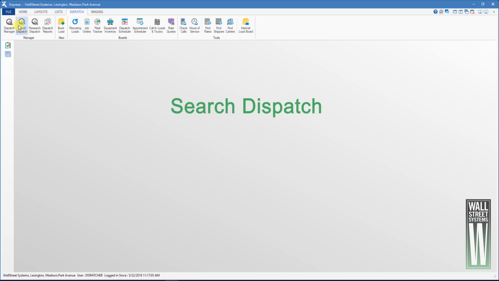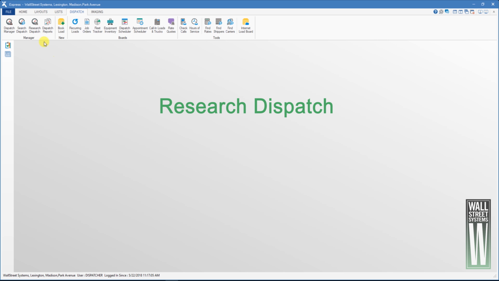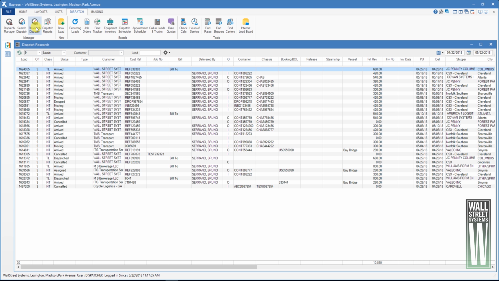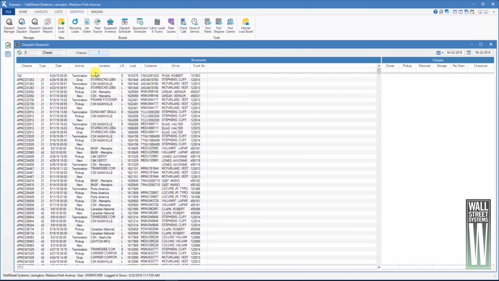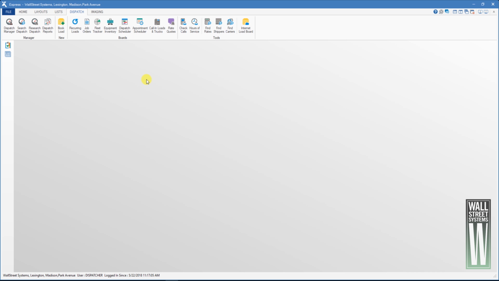Search Dispatch allows you to search for a specific load, truck, carrier, or piece of equipment. For example, searching a load number will open the load window with all the details of the load. Research Dispatch. Here you can sort and find specific loads, arranging them by load, locations, dispatches, commodities, accessorials, containers, and chassis. You can also arrange columns, or typing in the grid will match data to your search. Book Load will allow you to create a new load, whether it is intermodal, inbound, outbound, crosstown, or a truckload.